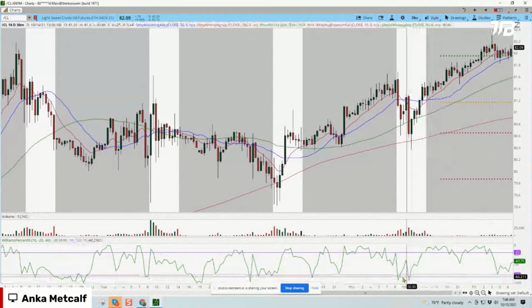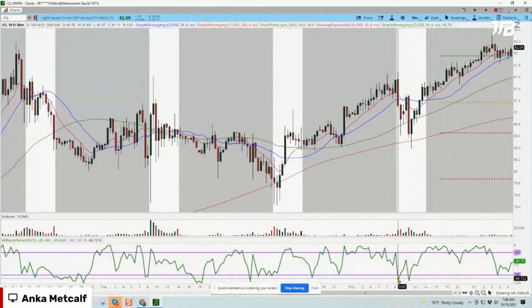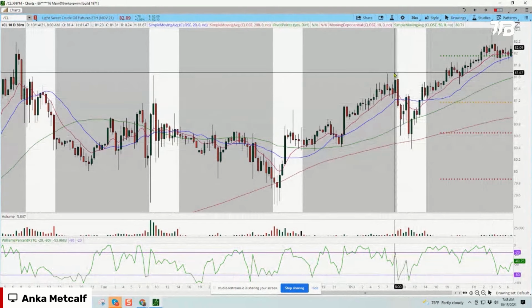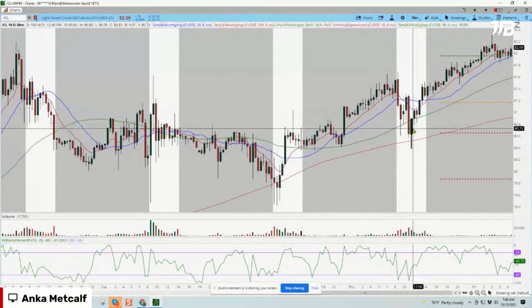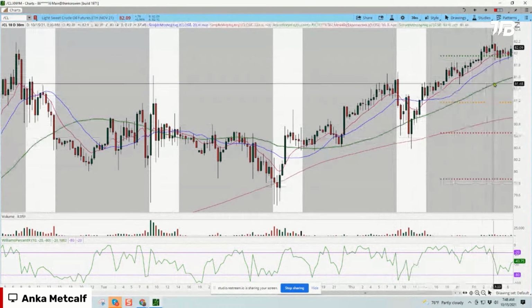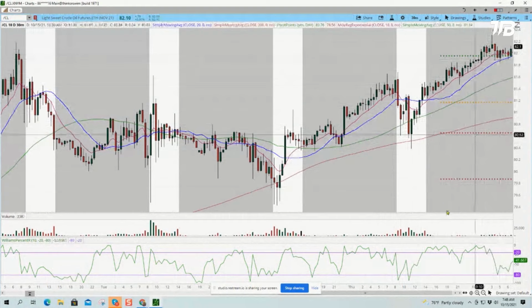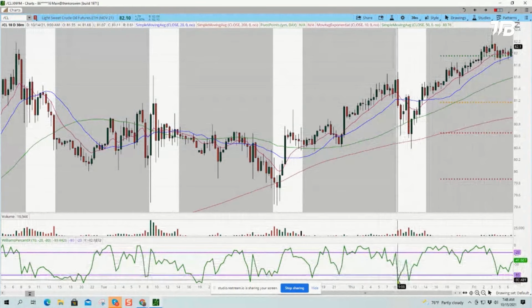When you want to buy the dip, for example, you want to see a confirmation of a low and a higher low. For example, here, this is oil, and this is why I have been bullish all this time in oil, because it hasn't really given us any kind of clue as to a topping sign. I think there's really high demand with everything that's going on, and it still has room for the upside. I mean, look at the context of this sideways range. So going back to the indicator, I would like to see a low and a higher low, and that would be the time where I would look to buy the dip.